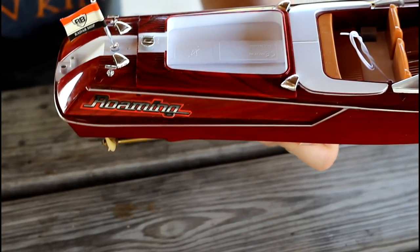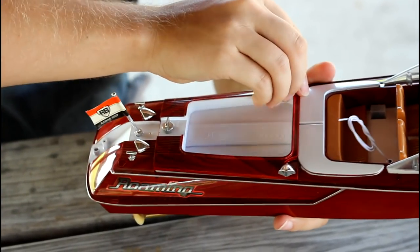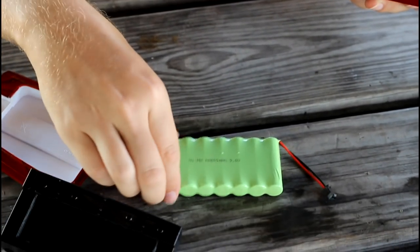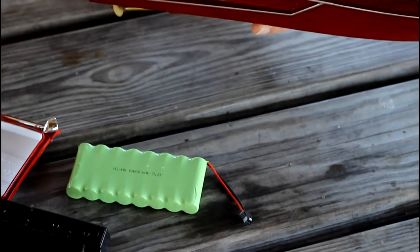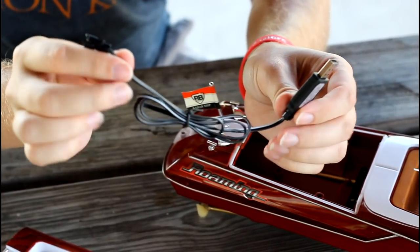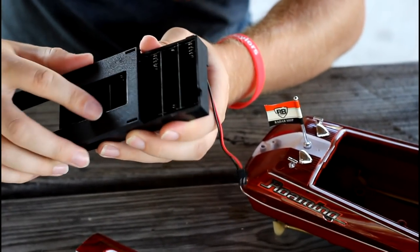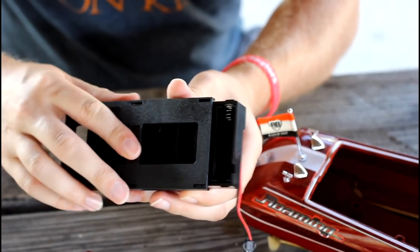I wish they'd make more boats like this, maybe with more modern technology on board. If you take off this battery hatch, you'll see we have a very large nickel metal hydride battery — a little better than NiCad but still not great. It's a 9.6 volt battery and it'll get the job done, but it'd be nice to see a LiPo upgrade. It did come with a USB charge cable that I used to charge overnight in a LiPo safety bag. There's also an optional double-A battery hatch, so if you're out and want to keep the fun going, you can throw some double-A's in there.